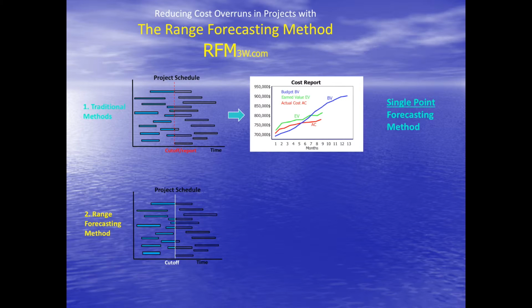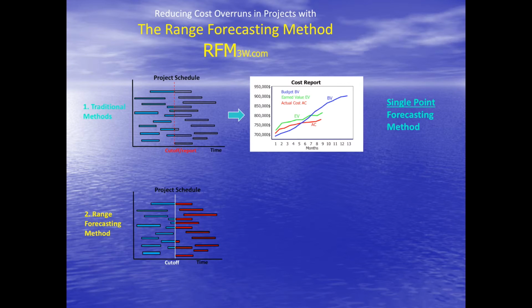Firstly, in RFM, future activities or accounts, in red, are linked back to past activities. This is done so that RFM may pick up the influence events today may have on events tomorrow. In other words, if the cost of steel goes up today, it is very likely that the steel purchased in the future will also increase. This extremely important warning signal is not picked up by single point forecasting techniques, especially if they're not looking beyond cutoff date.